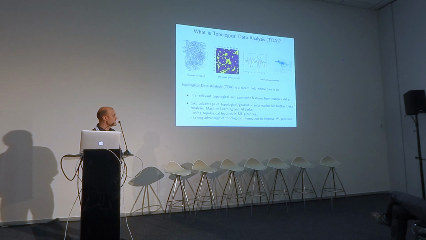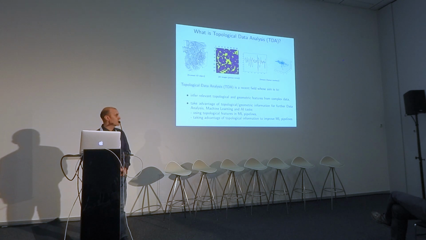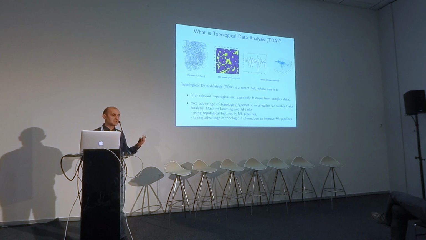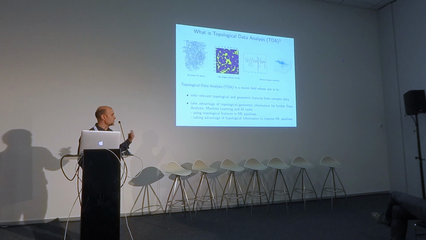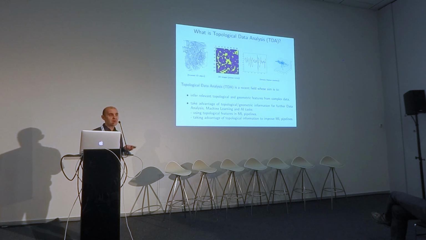But there is another more recent approach that I'm not going to talk about, but which is very interesting and promising: the idea that you can also take advantage of topological information to better understand some complex machine learning pipelines or networks, some neural networks, etc. And there are some very promising recent results about this, but I think this is just the beginning.